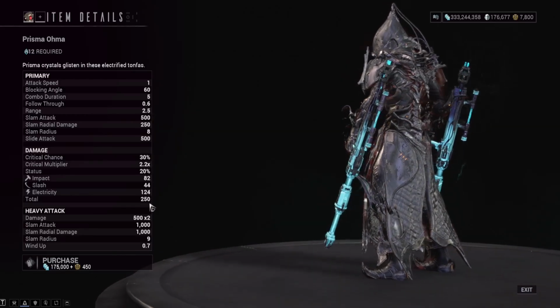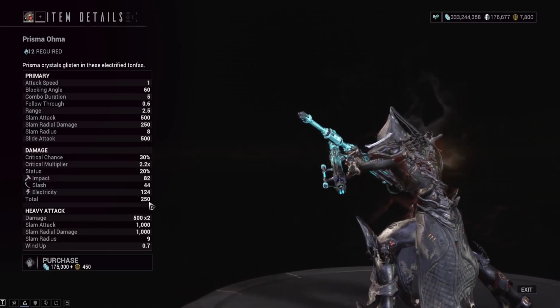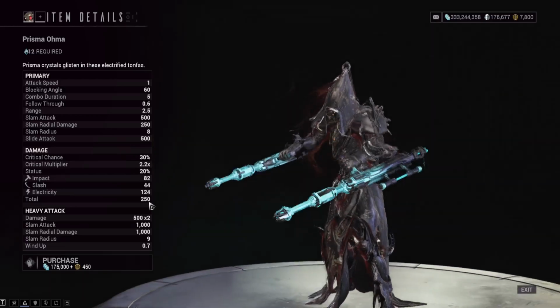We've also got increased base damage. The normal Oma, I believe, is 224 base damage, and the Oma, I almost call it the Tenet Oma. I'm going to probably call it Tenet Oma like twice in this video. The Prisma Oma has 250 base damage. This is MR12 required, so I'd say pick these up.